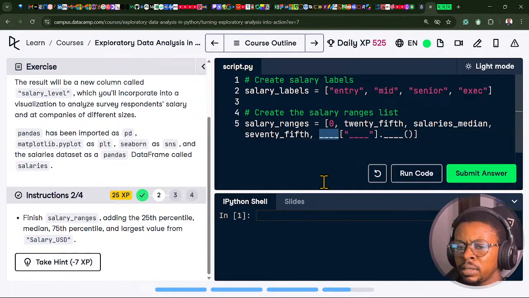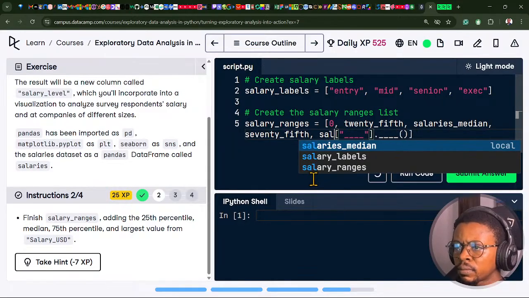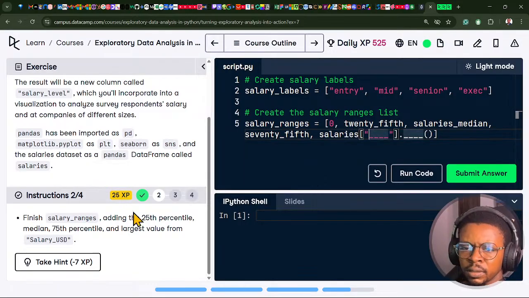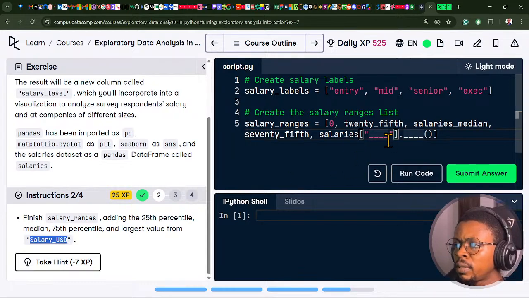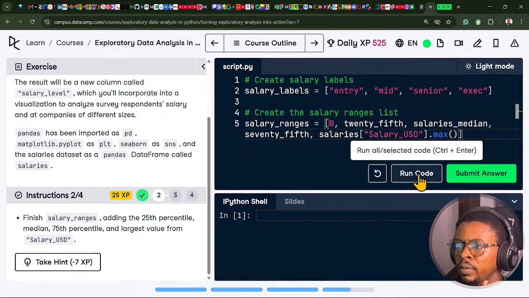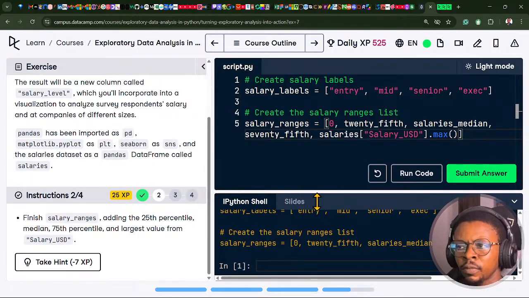It should be the salary data frame, the salary USD column, dot max. That should give us our results. Okay, we got that. Let's run the line of code.